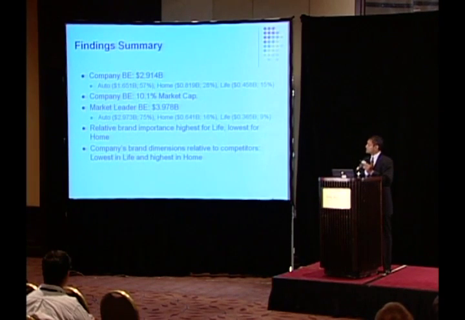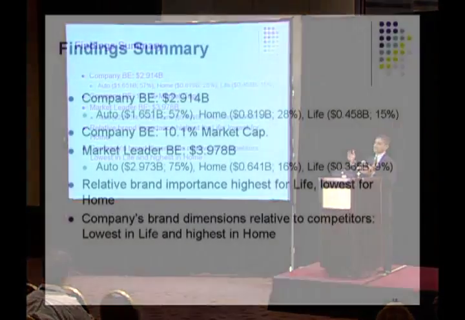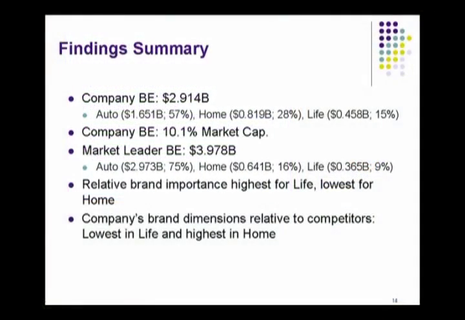The first and foremost for the company is now to get a tangible handle on what is the brand equity of the company. The numbers that I'm showing here are disguised to protect confidentiality, but they are consistent and give you a picture of how it shapes up for the company. Most particularly, the breakout of the brand equity by auto, home, and life is very important to the company from a point of view of reallocation of advertising expenditures, which Matt will talk about.